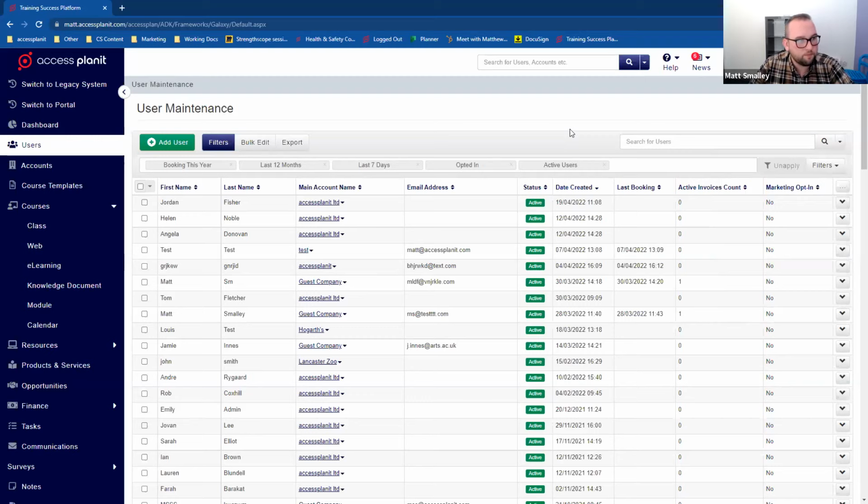Okay. So we're going to stay on the theme of data grids and we're going to take a look at the courses class section. This is another data grid and we're just going to go through a few of those same examples but pertinent to the courses that you might be running in the platform. Just a reminder again, we have our chat and Q&A function open. So if anyone does have any questions, feel free to pop them in there as we go through and we'll come to them either as we're going through or at the end.